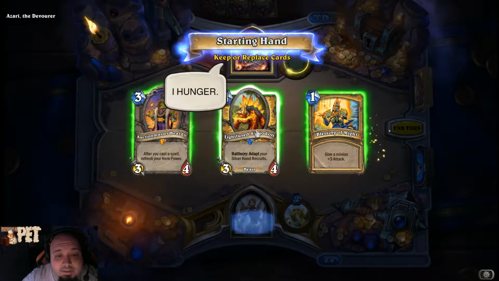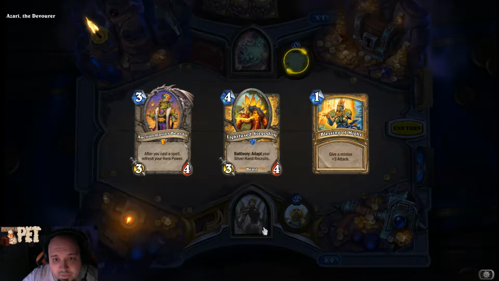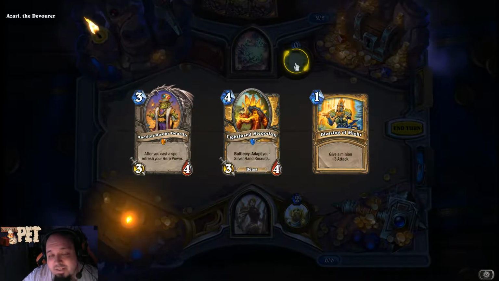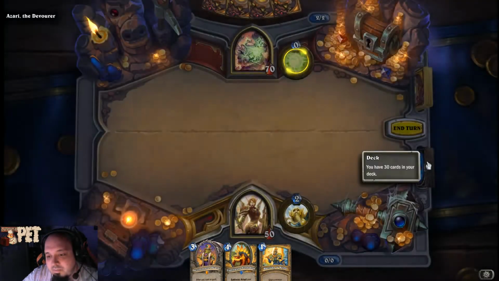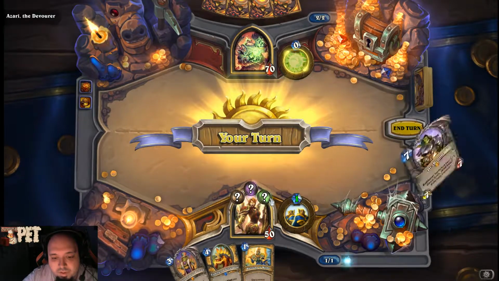I will let this in my hand since it costs 3. Okay, we do have some potential. And it's costing him 0. So every turn he will be able to remove cards from my deck. Okay, let's see the secrets that we are going to get.